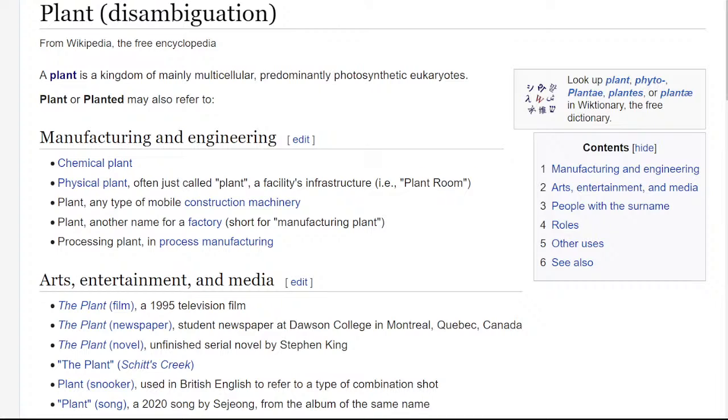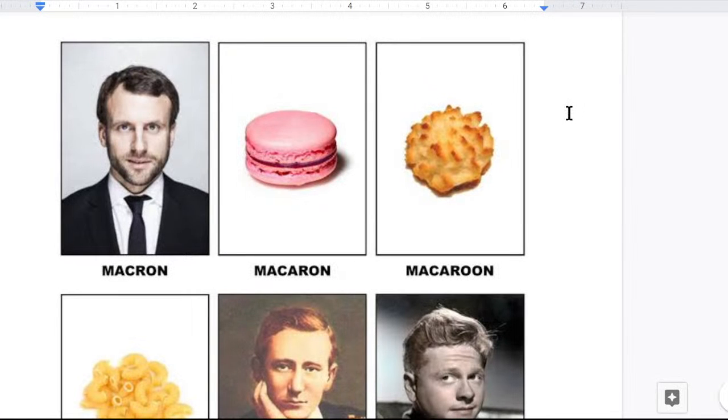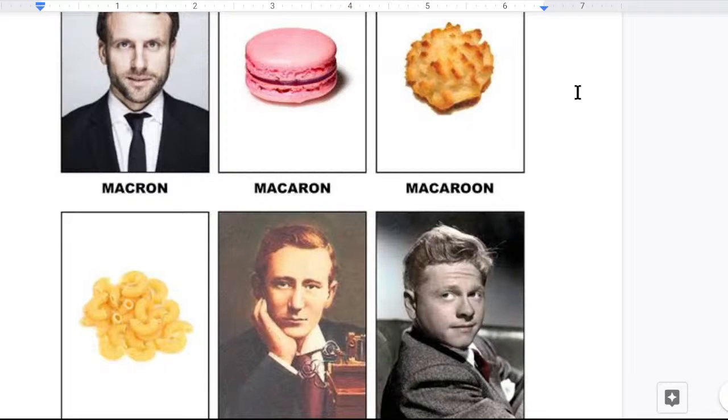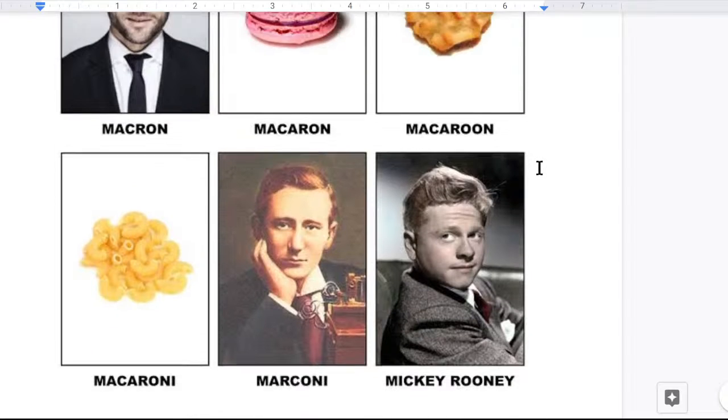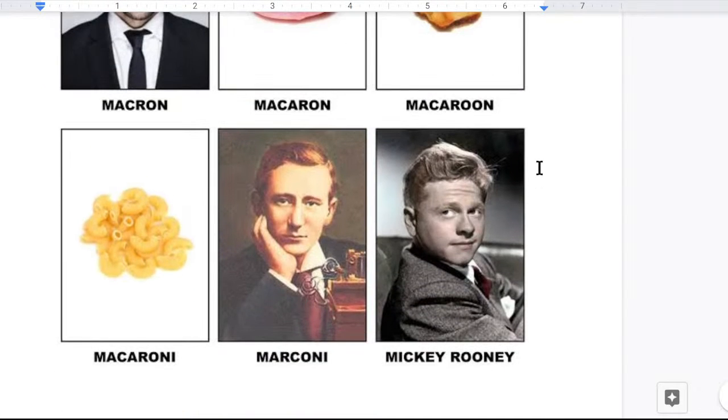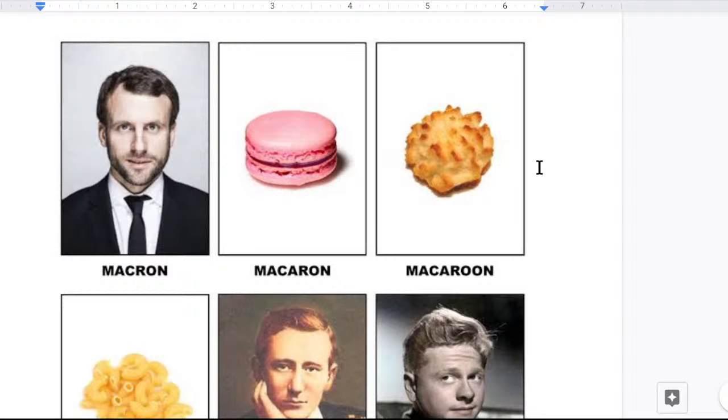As it becomes a more known word, it also becomes the stuff of memes. Here we see the disambiguation chart for Macron. Which version of Macron are we talking about? There we go. So we see how when terms become popular, when the general population picks them up and it breaks out of its niche area, it becomes a meme. It becomes a way for us to understand our culture. And disambiguation is becoming much, much more a part of our culture.